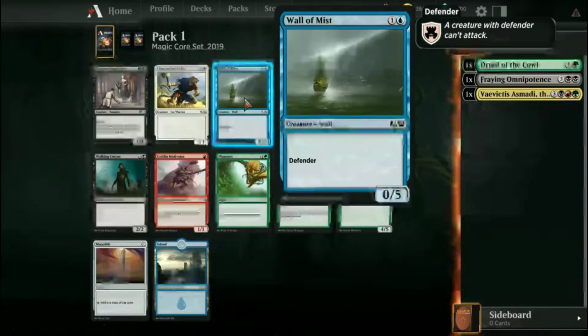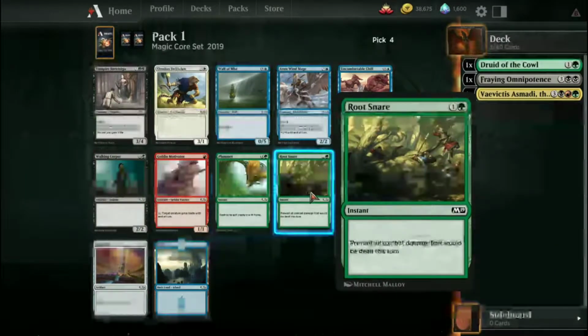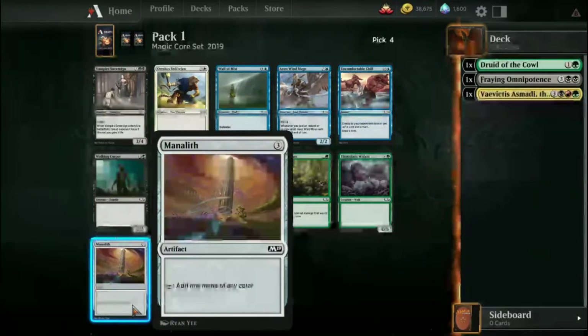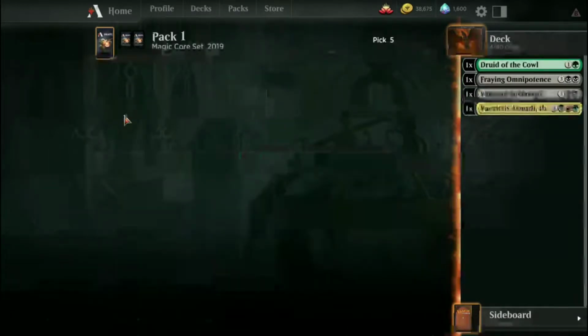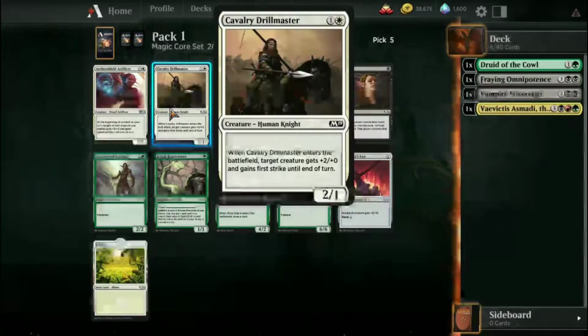Okay, I got a vampire in this one. That's actually a pretty good bomb card in our colors. No real removal here or anything like that. Got some ramp there, but let's go for a bomb. We can always pick up some more ramp later on.